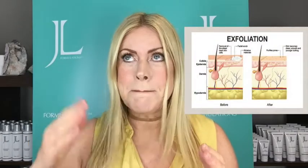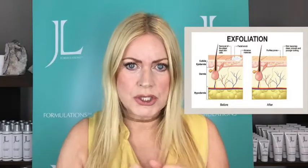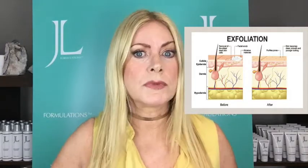So what we're going to try and do is speed up the skin cell renewal to throw off the dead skin and make the skin look much fresher and much younger. We're trying to reverse the age and make skin behave as it does when you're younger. So listen up to this. Exfoliation is number one secret, and I think what you have to do is look for cleansers.